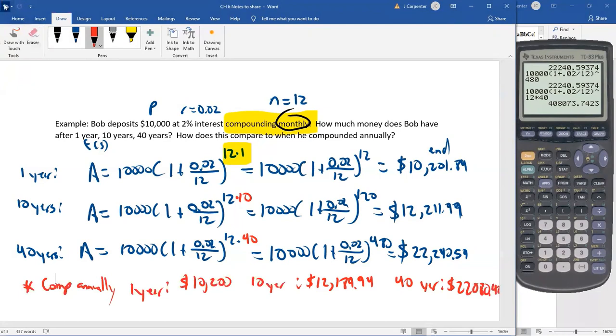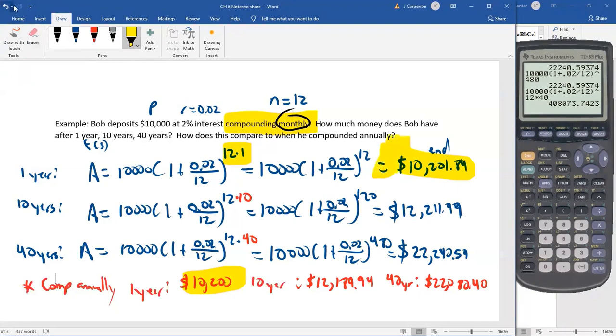I just wanted to not have that go off the margin. $22,080.40. Oops, put my comma in the wrong spot there, didn't I? There we go. So how does this compare to when we compounded annually? What I mean is compare this number to this number. What do you see? By compare, I mean just make a very simple analysis. Which one's bigger?